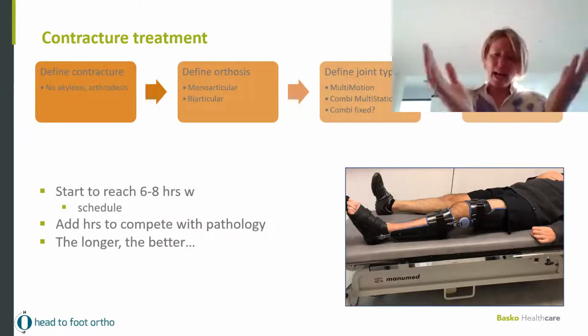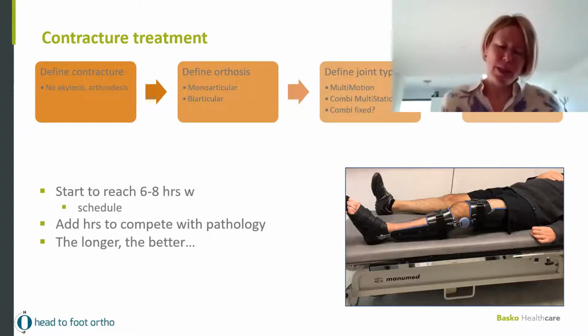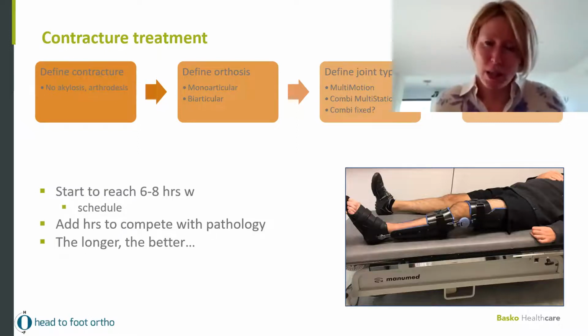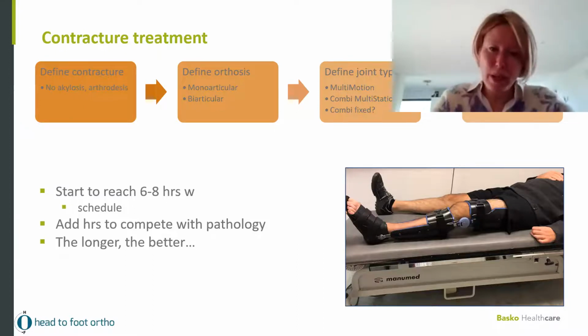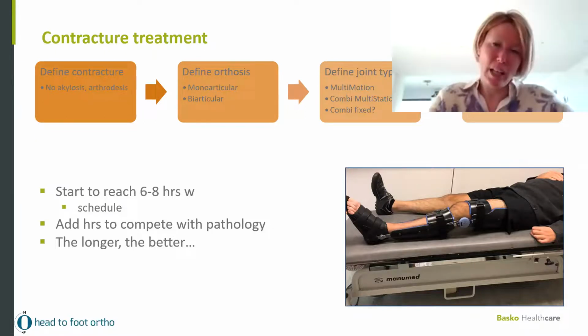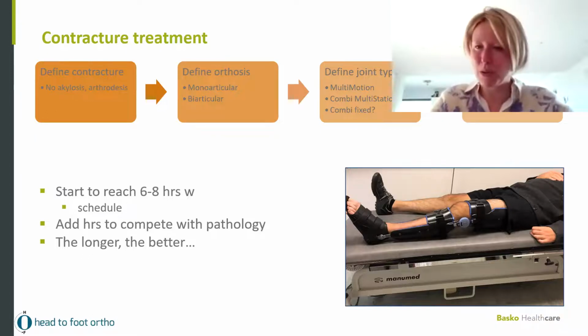Once you've chosen that and the orthotist made the orthosis, you can start bit by bit with the treatments. So the first thing is do not apply any tension on it. Slight tension, and just make sure that the patient accepts the orthosis and can increase the wearing time, because it's not comfortable to just wear an orthosis while you're sleeping. The purpose is no pain, no injuries.